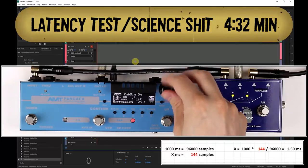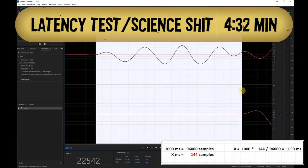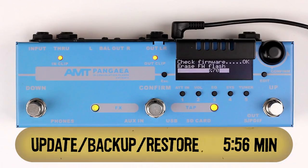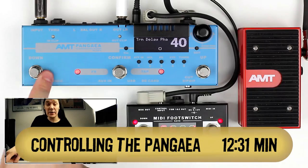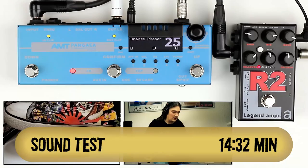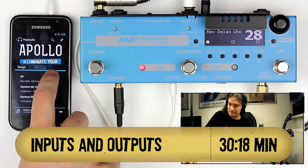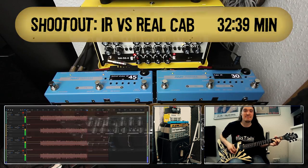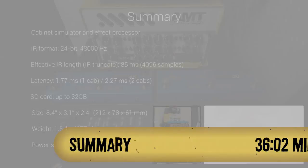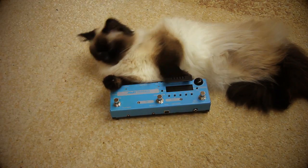We'll measure the latency and science all the shit out of it. I'll show you how to update the firmware and backup your presets. We'll go through all menus and effect blocks and learn how to use your feet effectively while checking all factory presets and connection options. And of course, we'll compare the simulation to a real cabinet. And this journey begins right now.